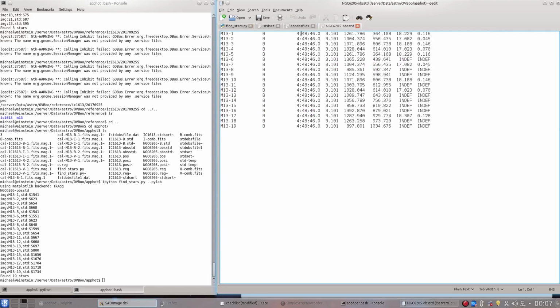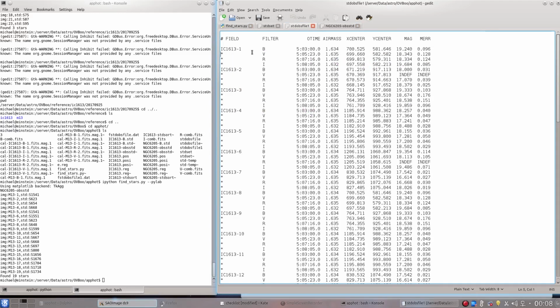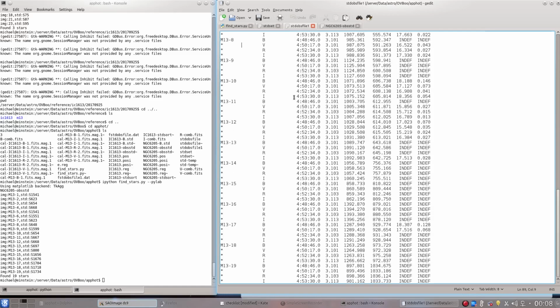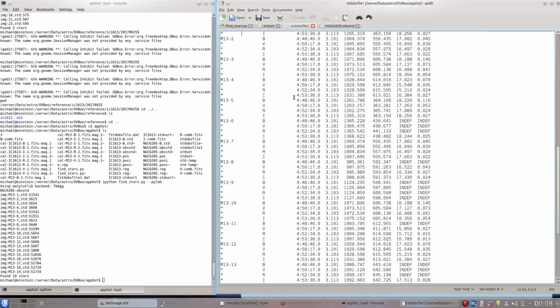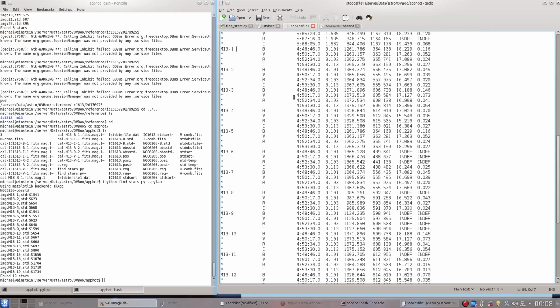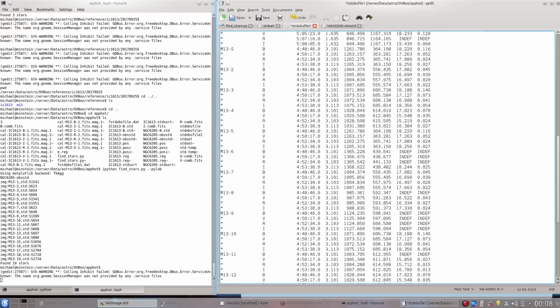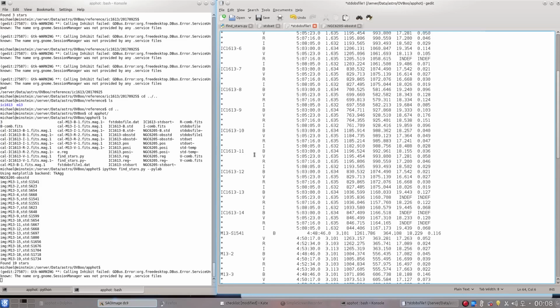Then I go into my standard observations file, and then for the M13, let's go to M13. So you can see the 1, it's called 1541, so I'm going to do that. For the 2, I'm going to do, and so forth and so on. I'm not going to delete the asterisk in here, the extra part, because I'm going to use that, but I'm going to change all the names both for one of these and the other.